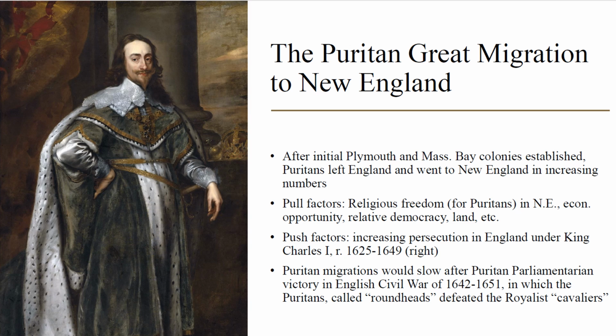They're going to fight against the Puritan parliamentarians and the Roundheads, who are going to be led by a guy named Oliver Cromwell. And the Puritan soldiers were called the Roundheads because they wore helmets, and also because they supposedly had a practical but rather unstylish haircut that looked a lot like a bowl cut, so they're called Roundheads. In the end, the Puritan parliamentarians win.